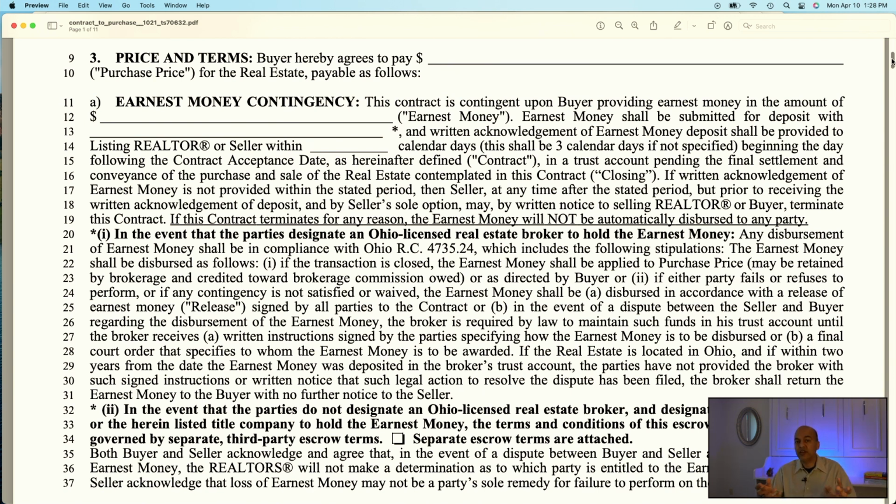Now, if the seller refuses to sign the release or is making a claim for the earnest money, then the money cannot be released. Basically, it sits in the broker's account or in the title company's escrow account, either until the buyer and the seller agree how the money is to be divided, or they go to court and get a court order that says the money is going to go to this person or that person. Or in the case of Ohio, if the buyer waits 2 years, they can go back to the title company or to the broker and say, hey, no court case was filed, so give me my money back.